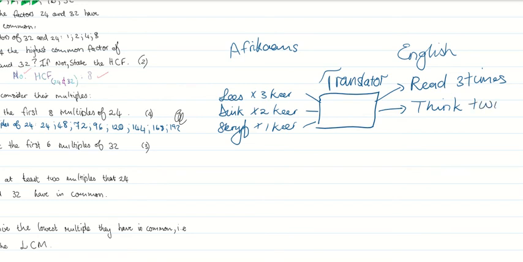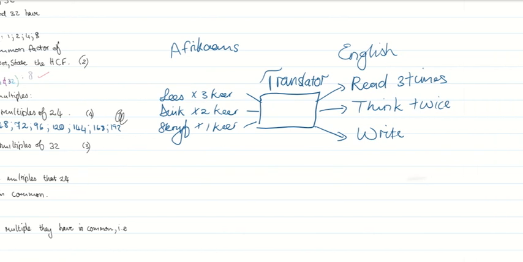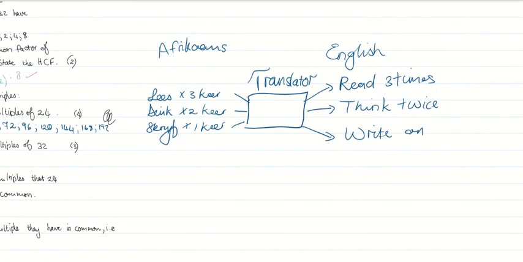Think twice. I think twice is spelled like that. I hope so. Think twice and then write only once. Now why is this important? Because I see a lot of wrong answers, where we read the question only once and then think we know the answer. We didn't even read the full question. So that's why I'm advising you to write only once, and that's how we eliminate mistakes as well.